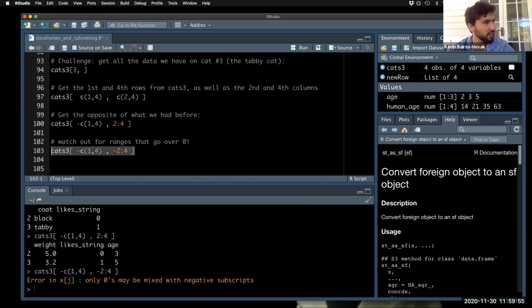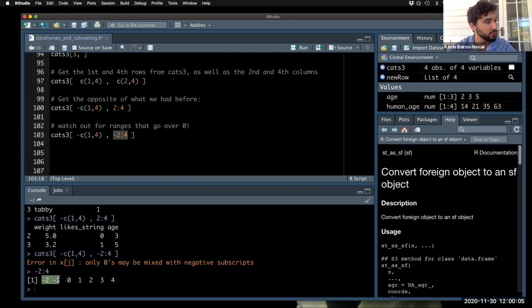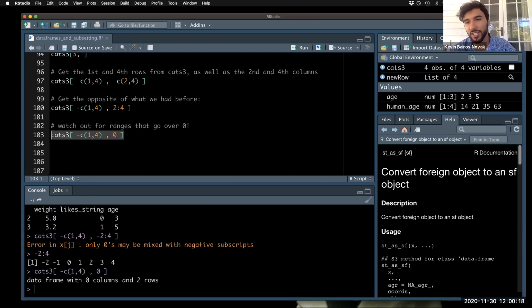The reason it's giving us an error is because we're trying to subset over 0. If we look closer and just run this minus 2 to 4, it gives us values -2, -1, 0, 1, 2, 3, 4. And you can't subset a value of 0 in R. There's no such thing as a subset of 0. If I try and do this with the data frame, it just doesn't give us anything out.